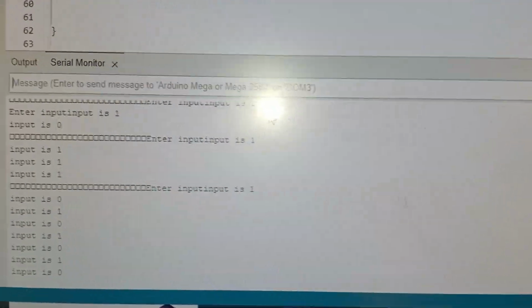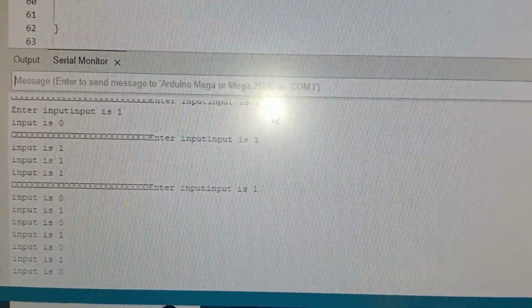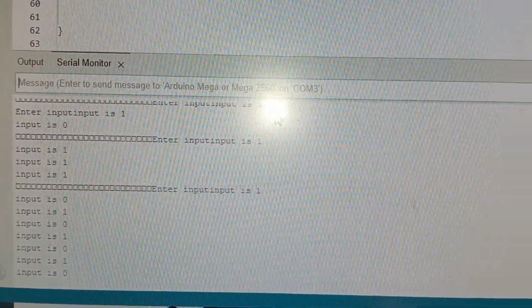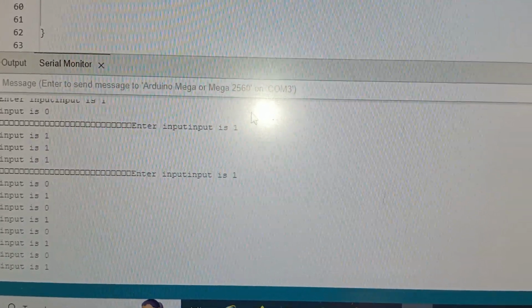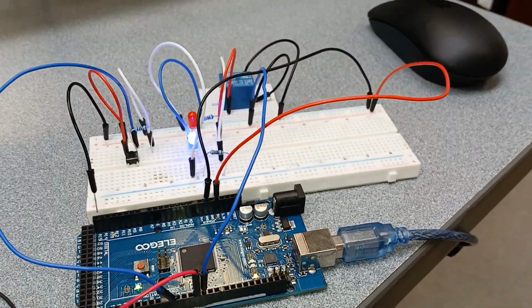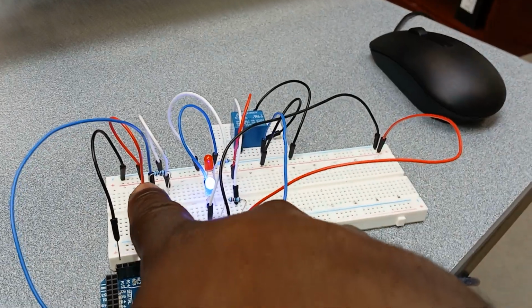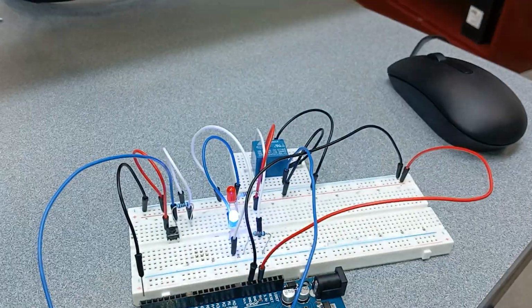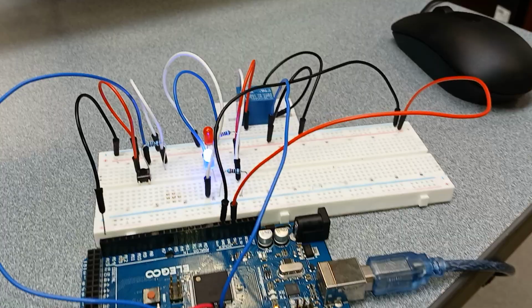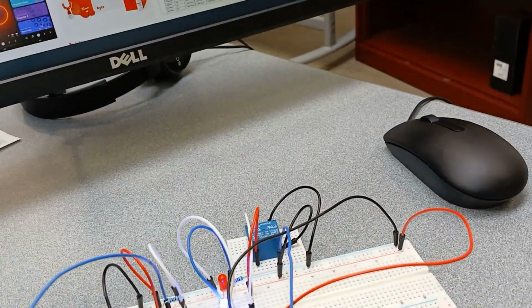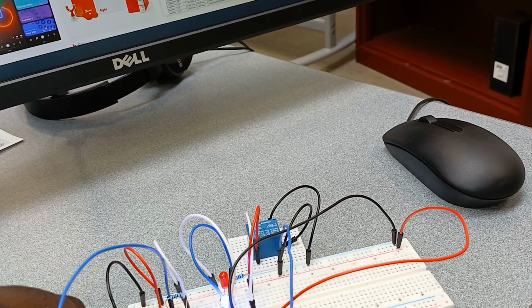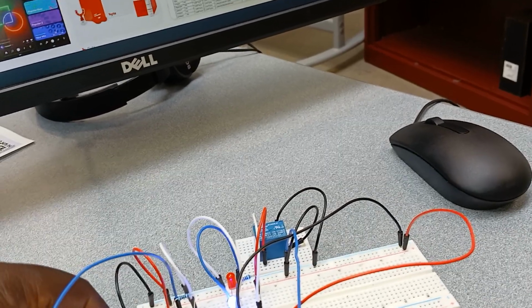And now I'm going to demonstrate the interrupt function. So if I press 1 to turn the circuit on, as you can see it's on. So the motor is on, but there's no way I can hold it. My hands are full, so if I hold it, there is no way I can press the push button.